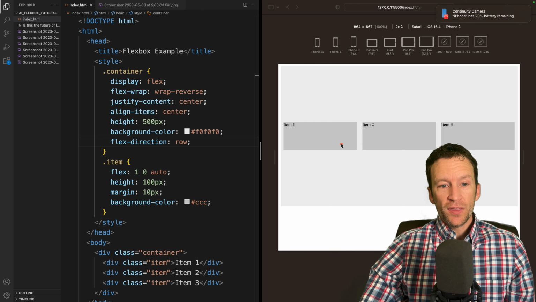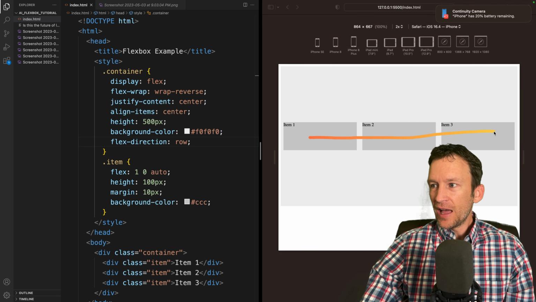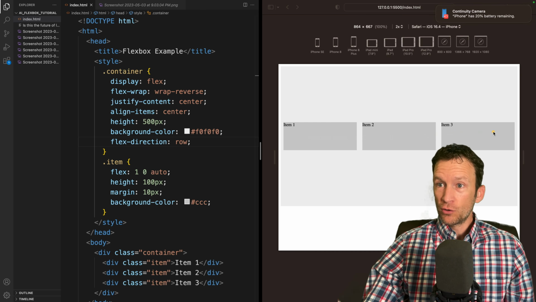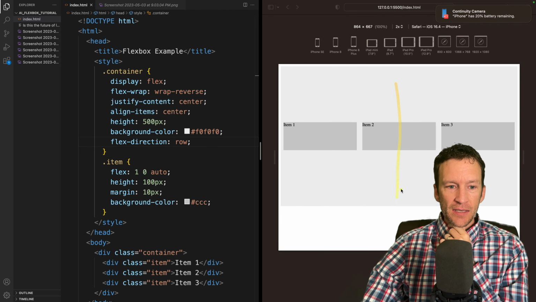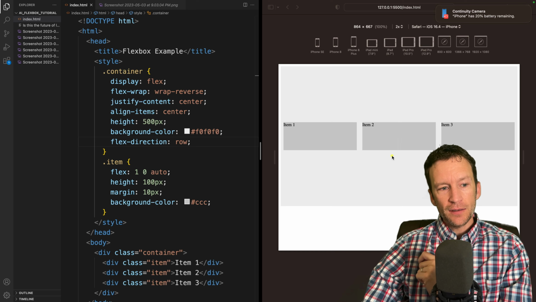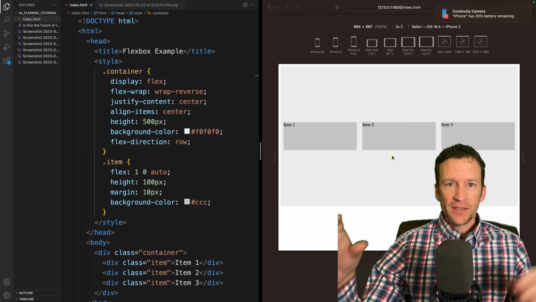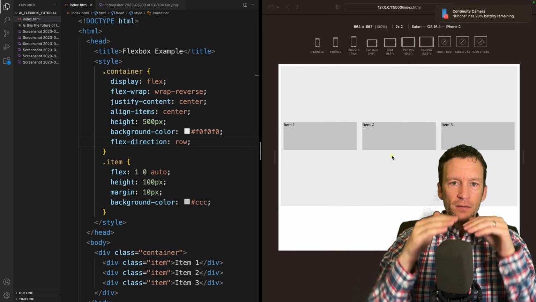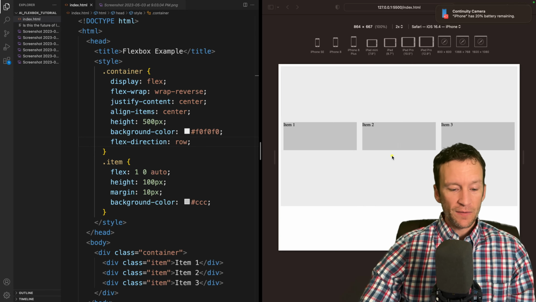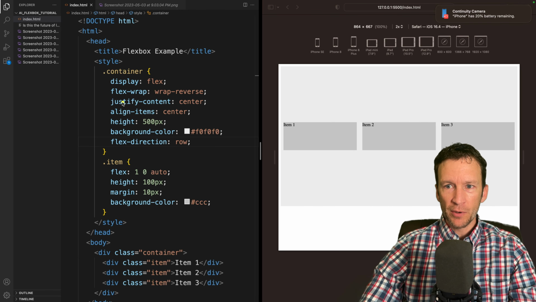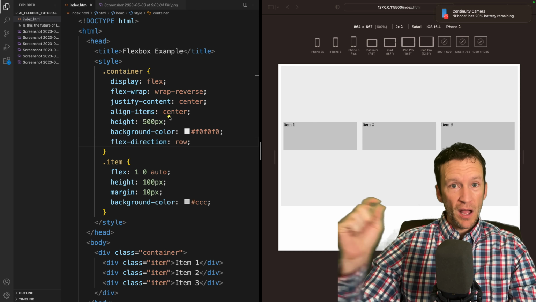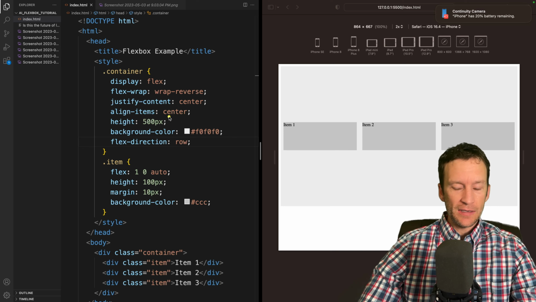So when you're dealing with the main axis, the align items property controls alignment within that. And when you're dealing with the cross axis, it is the justify content property. And that's how you control, right, aligning things this way or this way. And that's why Flexbox is so powerful for easily centering things. You can see we're using both of those properties here, justify content and align items. They each correspond to one of those two axes.